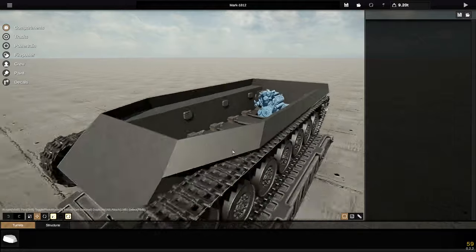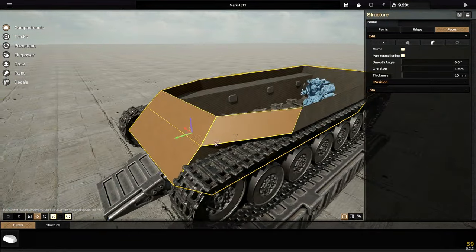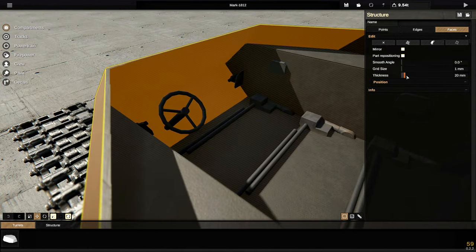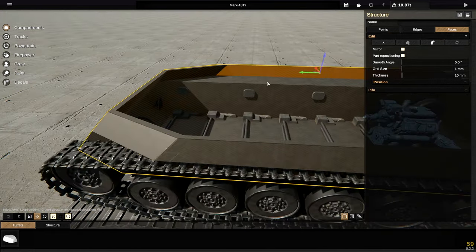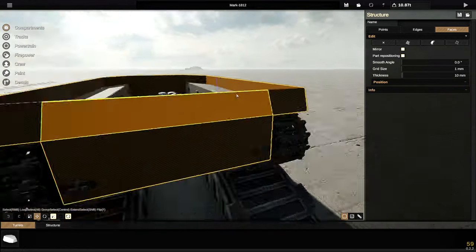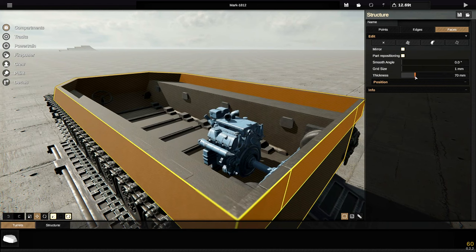Okay, so let's say you wanted armor on this thing. We're going to go to the front and we're going to armor up the front end. Each of these panels is going to be thicker. So if we go to thickness, let's have this be 60 millimeters thick. There we go. Along the sides, we're going to change that to be less thick, but still quite thick. So let's go with, I don't know, like 35? 35 mil thick on the sides.